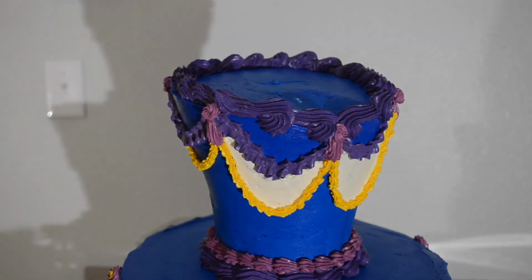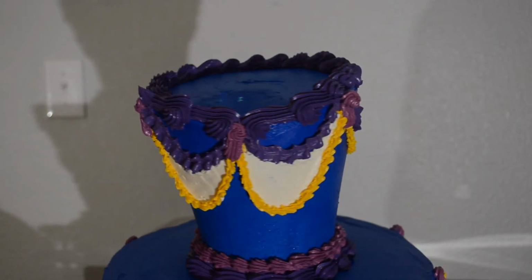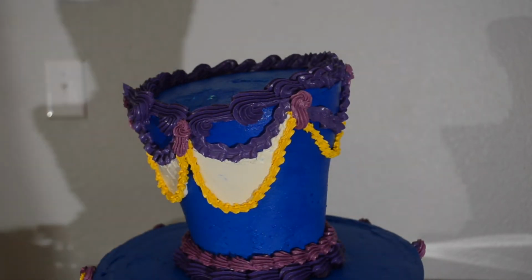And then for the top border, kind of mimicking what we were doing with the bottom borders, I am doing a larger shell border going around, and then creating a second row of the same border on the inside of that border, and then going on top of those two borders in the middle with the lighter color purple and the smaller star tip.